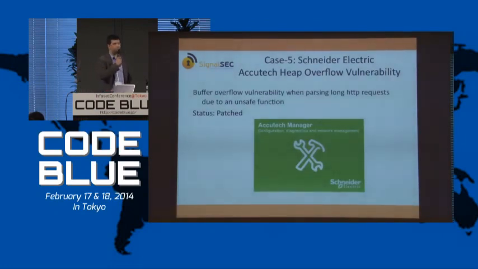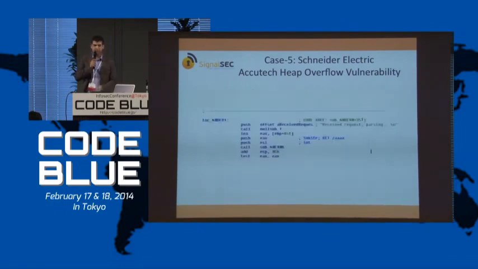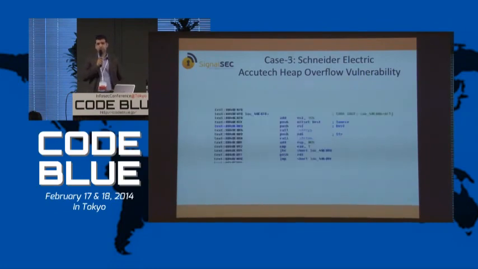Another vulnerability, again our target is Schneider Electric. The application is Acutec, and the vulnerability is the same as in the CodeSys web server. The application has a web server, and it is enough to send a long HTTP request to trigger the vulnerability. It is again a buffer overflow. This is a simple analysis. As you see, when we send an HTTP request, it uses STL copy for the memory copy operation, and it causes a buffer overflow.